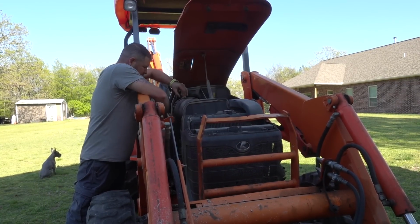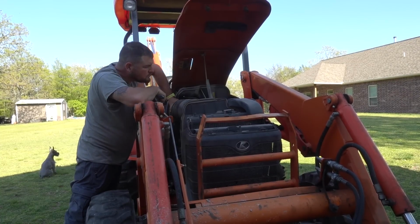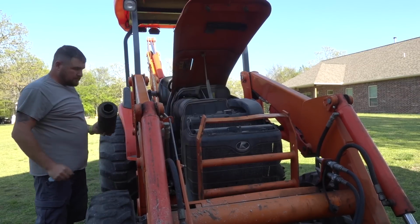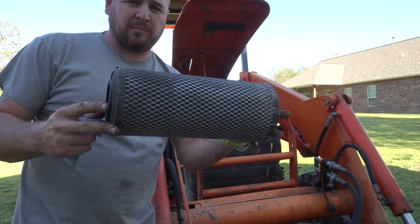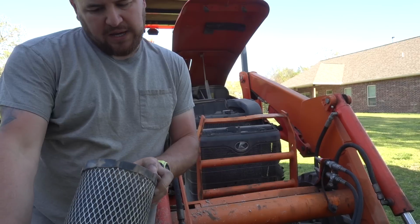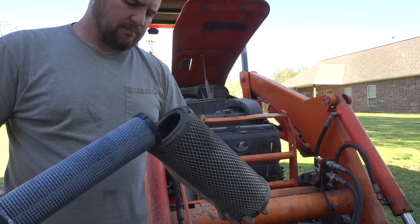Okay, so I just pulled this whole assembly out, and as you can see, there's an outer and an inner filter. Now, the outer filter is pretty dirty, not too bad. The inner filter don't look too bad at all. You see, it's kind of dusty, so definitely time to change them.